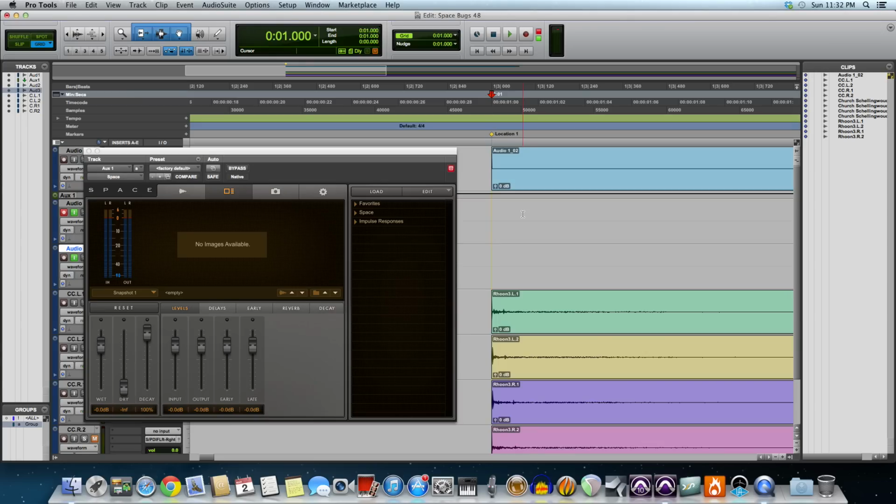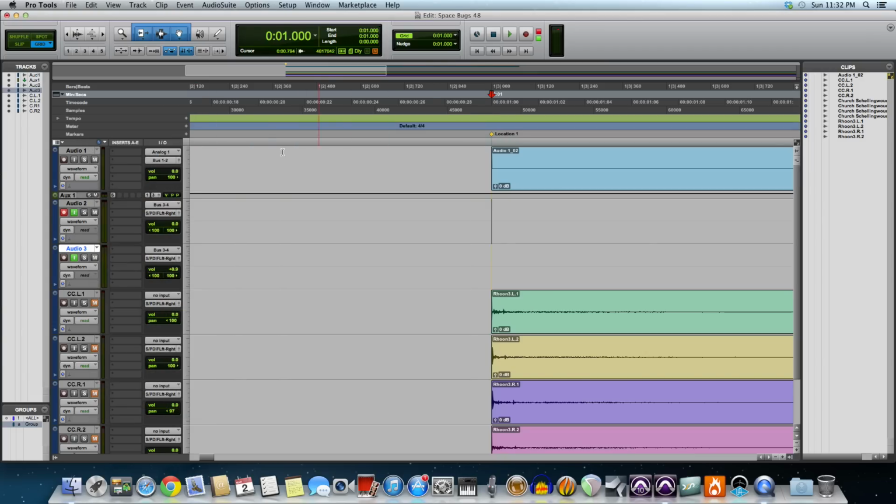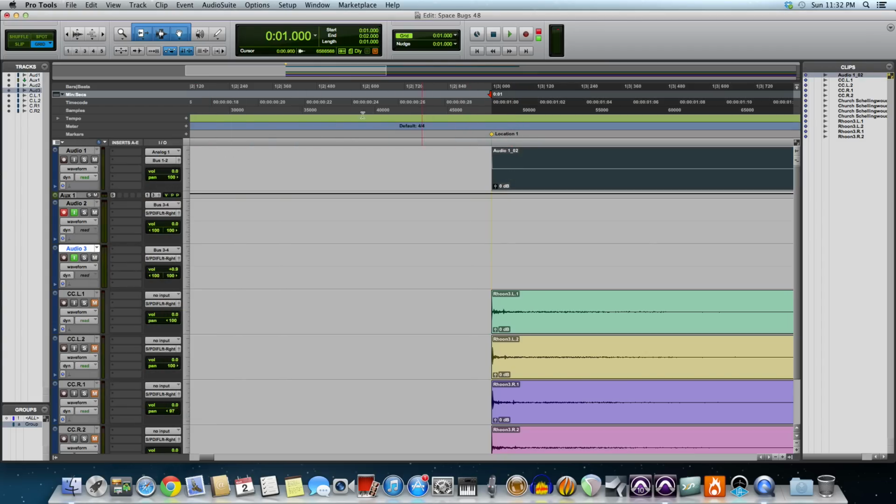Okay, I'm making this quick recording to demonstrate the issues I've been talking about on the forum, about Space, how it's not convolving correctly. I'm going to demonstrate with a stereo-to-stereo impulse response. Let me show you my setup here. I've got a mono track with a single sample in the file.